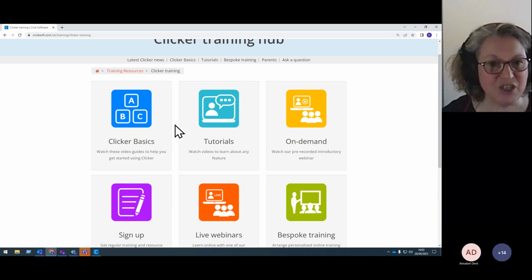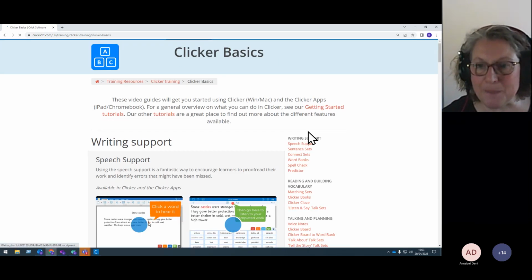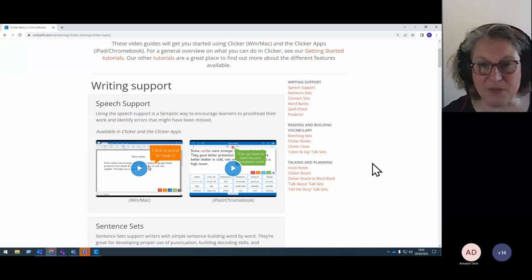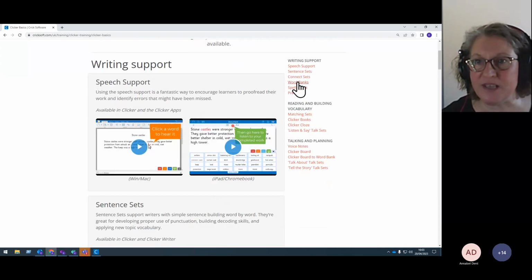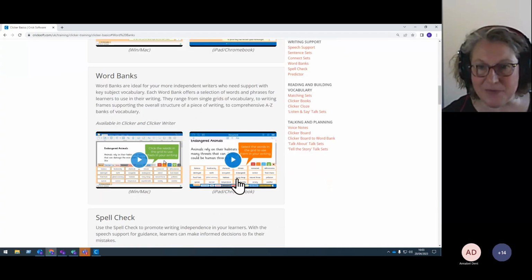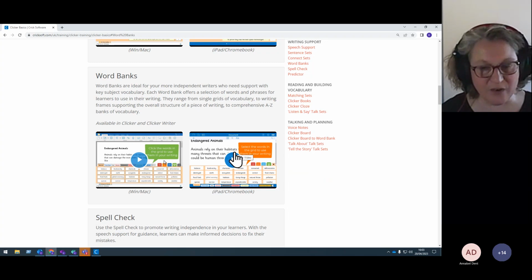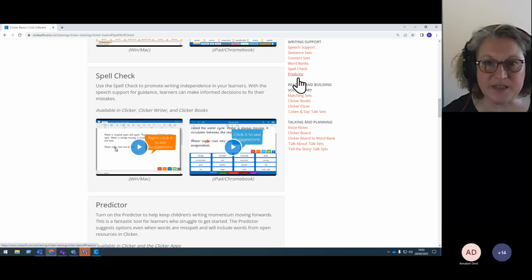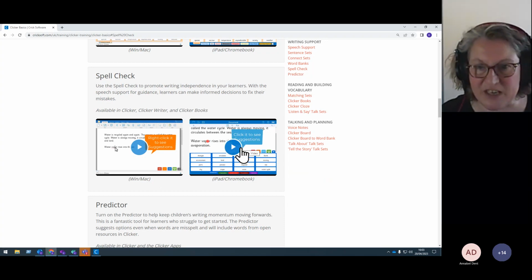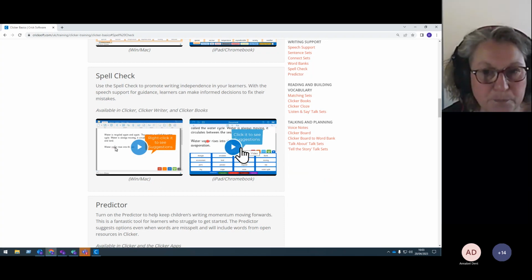So if you want just an element of what I've shown you today, you can go into the basics, and it might be that really all you want to be focusing on is word banks. And then there'll be a little short 3-minute video around that specific feature. So if you just want to focus in on one of the features, whether that might be how to use the spell checker, there's a short video on there for you.